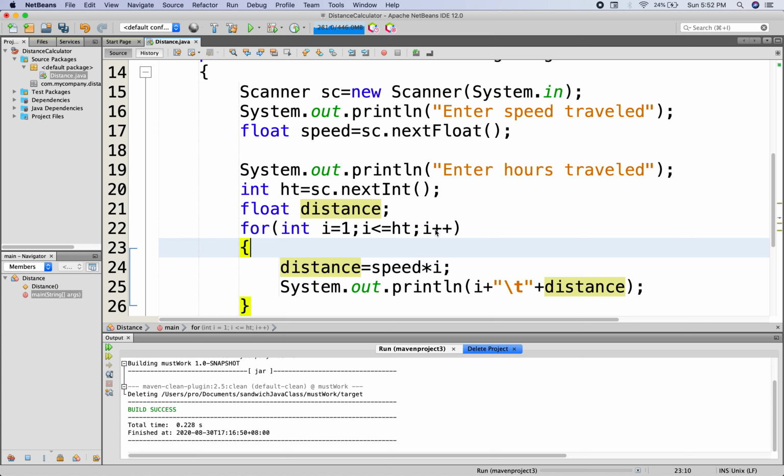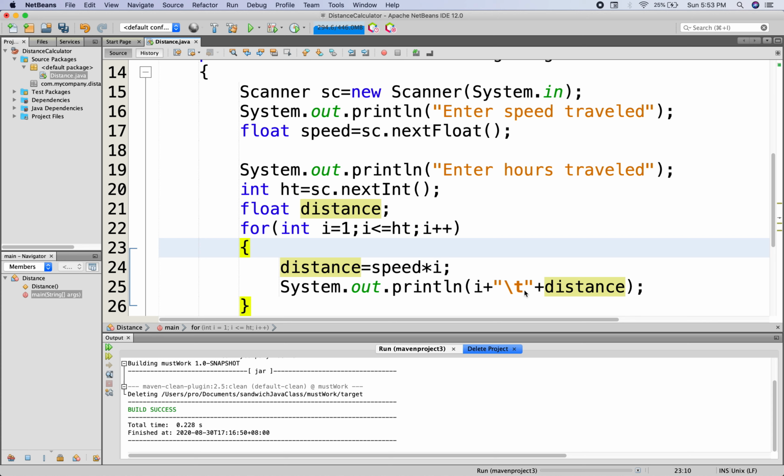It goes through this side again. I increases by 1, and what do we get? We get 3. Is 3 less than or equal to HT? HT's value does not change. Okay, HT is still 3. Is 3 less than or equal to 3? 3 is not less than 3, but 3 is equal to 3. So to come back again, taking the value of speed, which is 40. I is now 3. So 40 times 3 gives us 120. So distance now contains 120. So over here, distance will contain 120 to print 120. And what is the value of I? I contains the value 3.